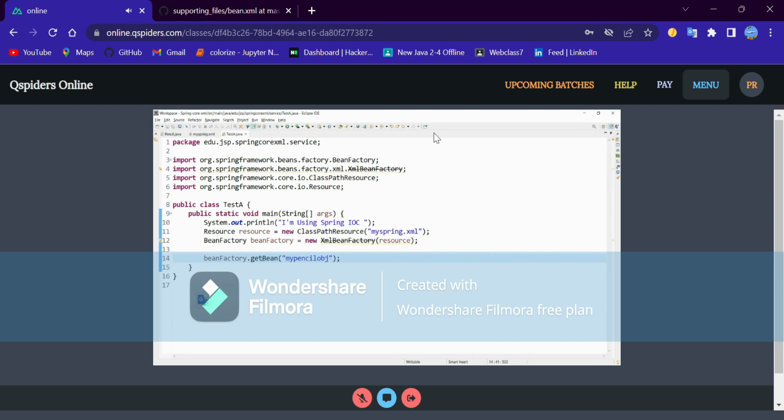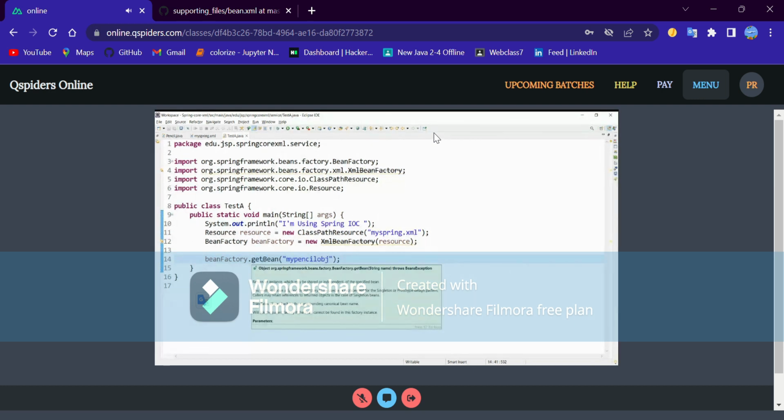So getBean is a method which helps us to get an object from the container. It is going to help us provide an object for that particular class from the container. Inside my container the objects will be present, so it will just take the object and give me that object, based on the reference variable.